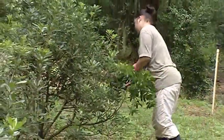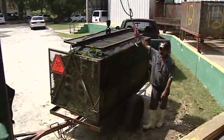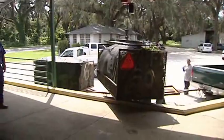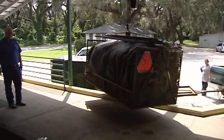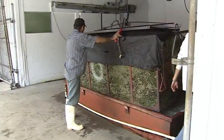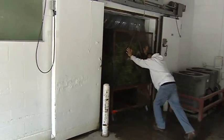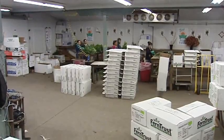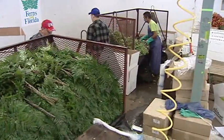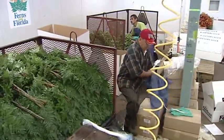Once you collect the ferns, then what do you do from there? Does it go to a packing house? Yeah, it's stacked on these baskets. They're winched up and then put into a cold water bath. The cold water bath is there to get the field heat out of them. It's 100 degrees plus sometimes out in the fields in Florida. The most important thing you need to do to make ferns last a long time is get that heat out of them and basically put them into suspended animation by getting them cold and keeping them cold throughout the chain.